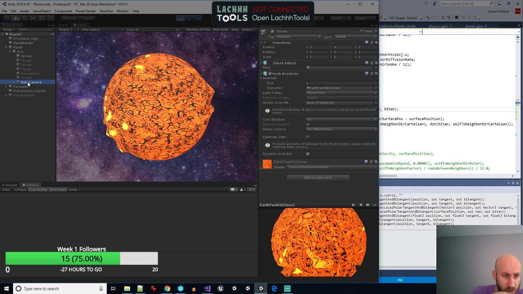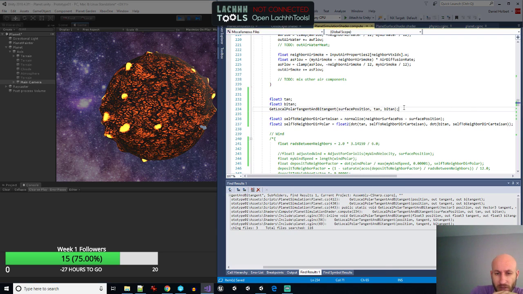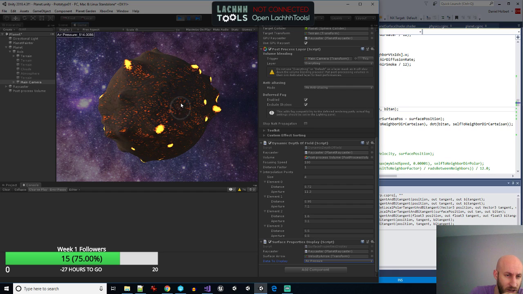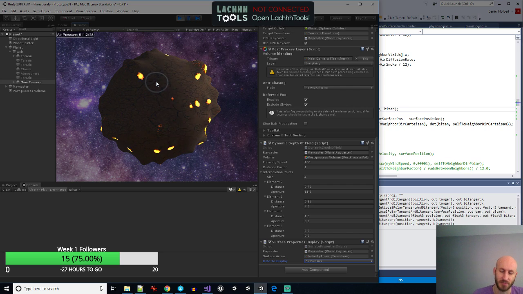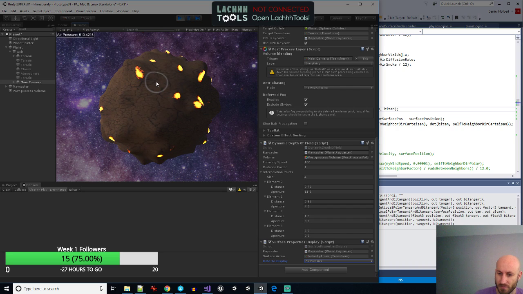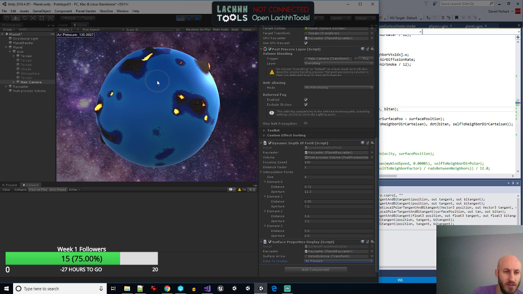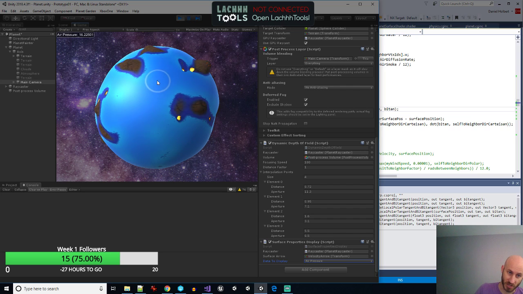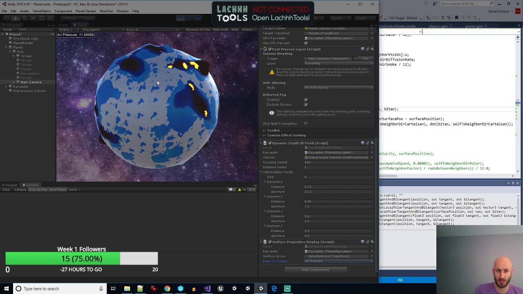So if I look at the wind, it's 0 everywhere, which is good. I'm curious what the air pressure looks like. It's really high, kind of everywhere. So I want to wait for the planet to stabilize a bit before I start looking at this stuff. Okay, so now we've got liquid water. The air pressure is rapidly dropping. And once it gets down to about 10, then I'll be good.